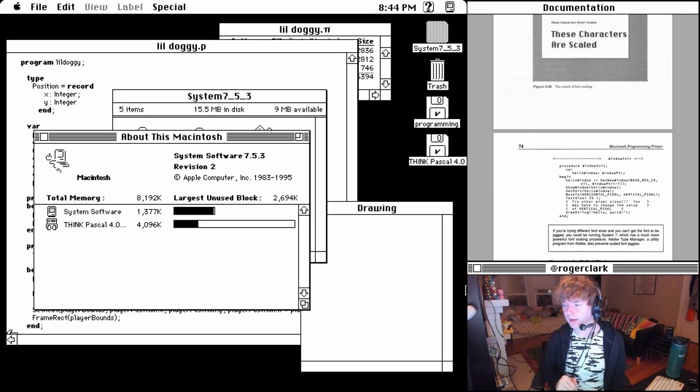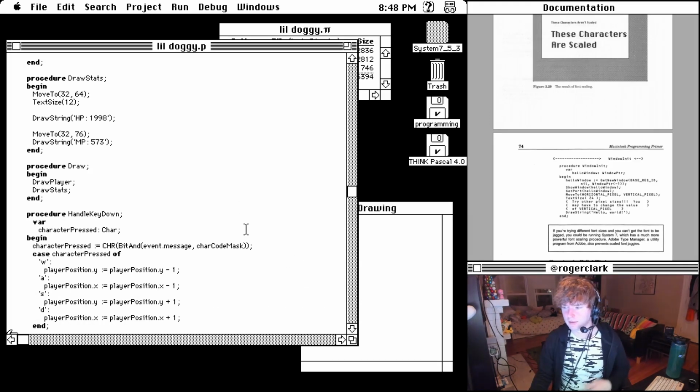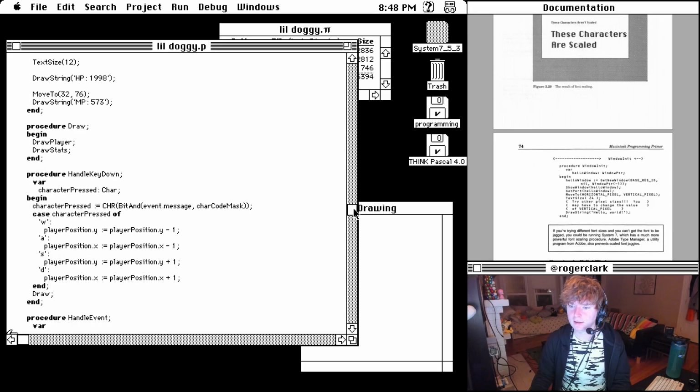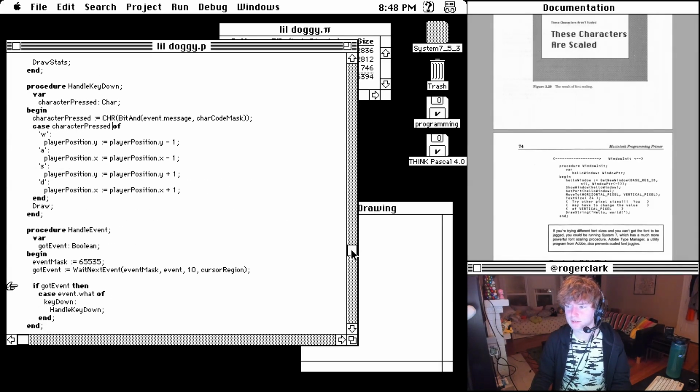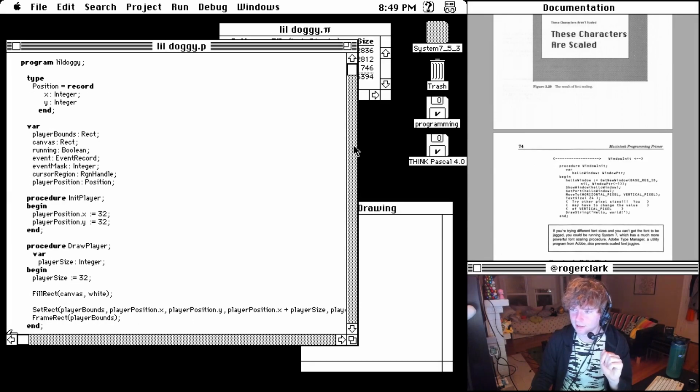Again, thanks for watching. I wanted to cut this stream a little bit short compared to my previous programming videos, which were way too long. And I hope everyone liked watching this beautiful monochrome UI and hopefully everyone learned a bit of Pascal here. Like I said, we got through types, declaring variables, procedures, switch statements, case statements, ifs, handling events, calling functions, assigning values, all the good stuff.